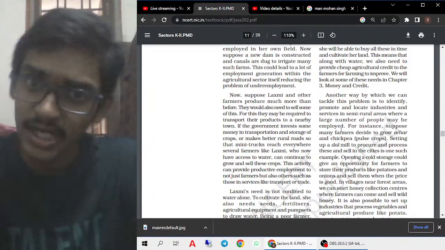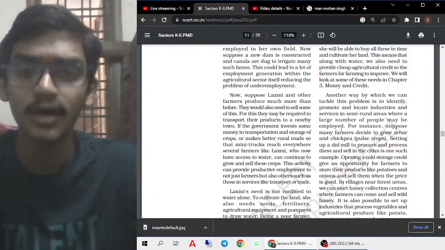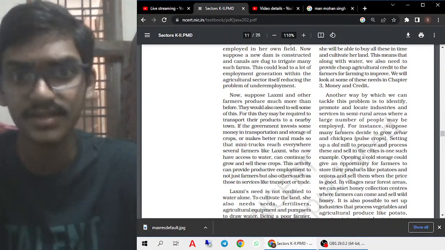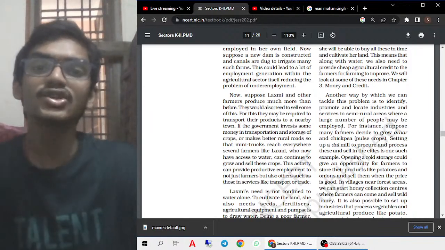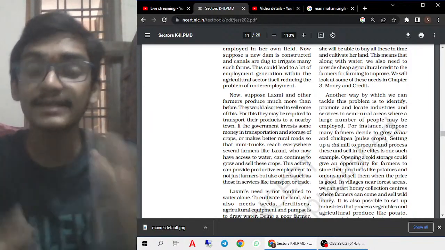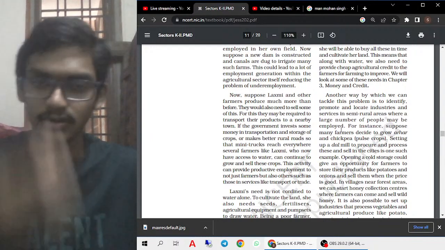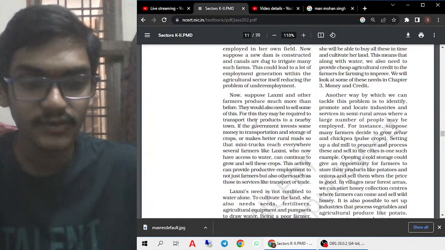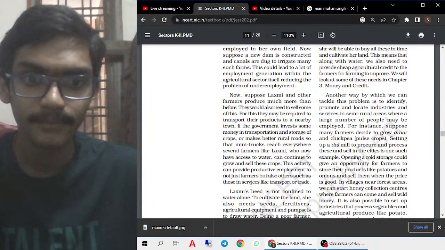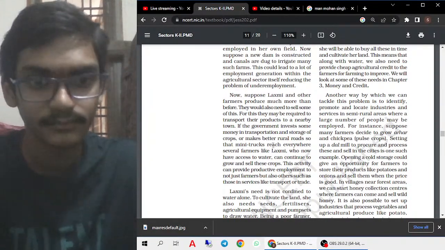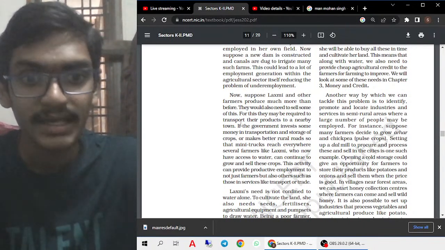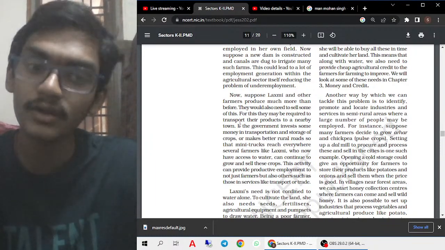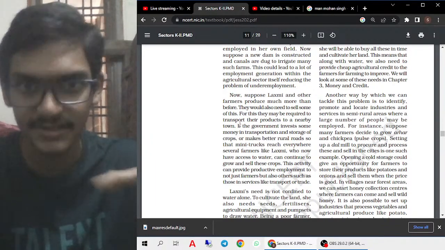That means construction of roads should be done, construction of railways should be done to the villages and to the nearby towns and cities. By doing this, it will ease the transportation process. We can transport the goods easily. If the government invests some money in transportation and storage of crops, then it can also make the rural roads better, so that many trucks can travel.